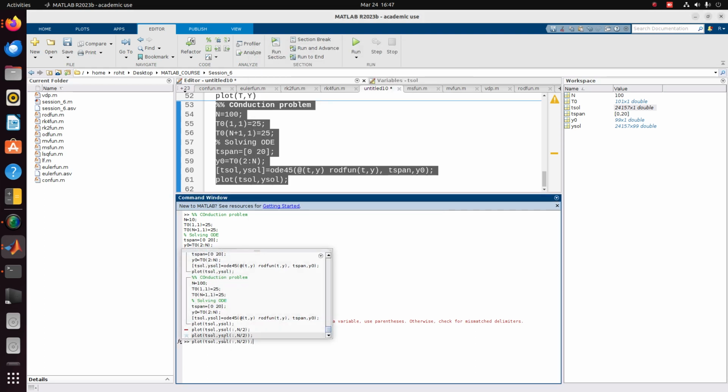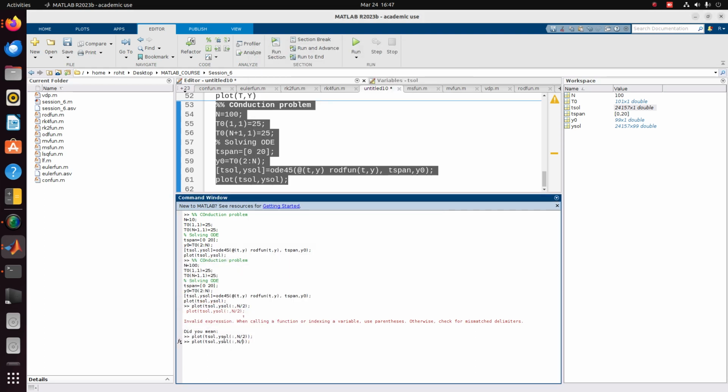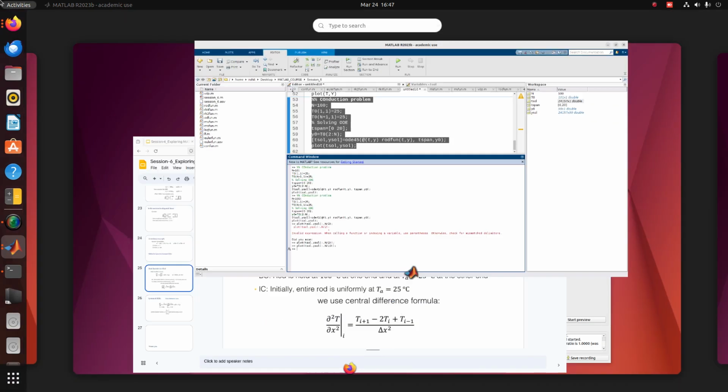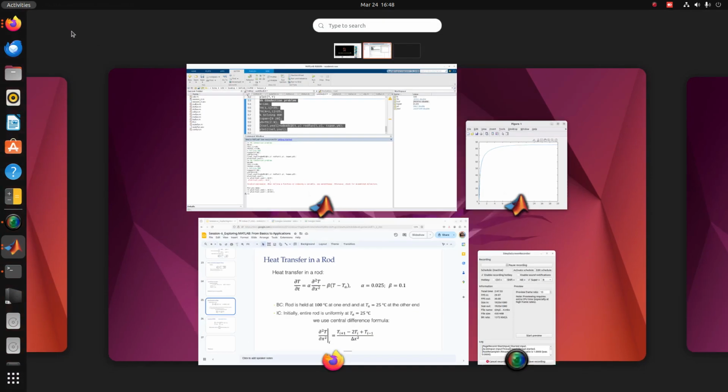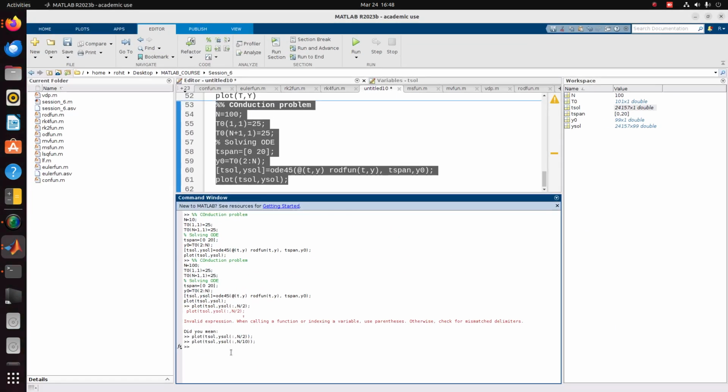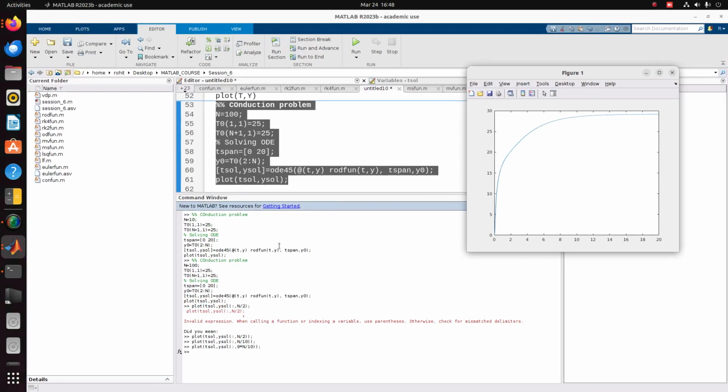Now if I want to go very close to the thing, then you can see this is at, and there is 100 by 10, that is the 10th value you can see. Now if I go at, now you can see the temperature reduced to 30 degrees centigrade.